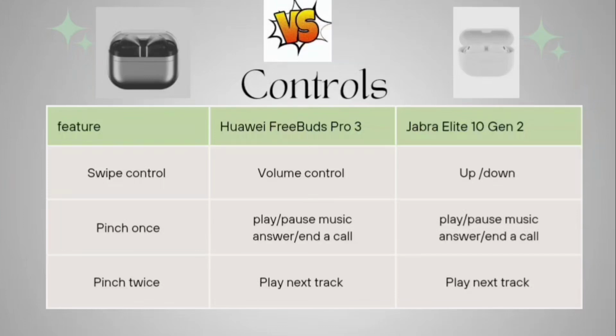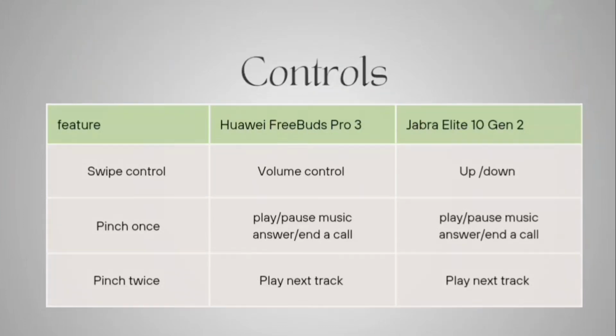Now talking about the controls on the earbud. First, swipe control to turn the volume up and down, pinch once to play or pause or end or take a call, pinch twice to play the next track. Now these functions are common for both Huawei and your Jabra Elite 10 Generation 2.